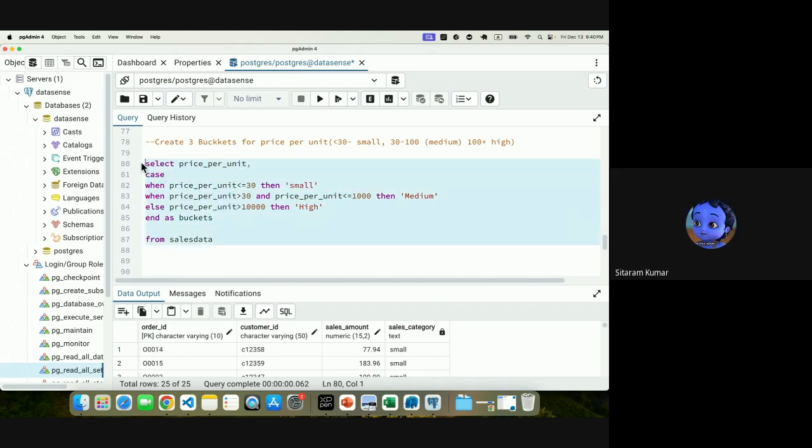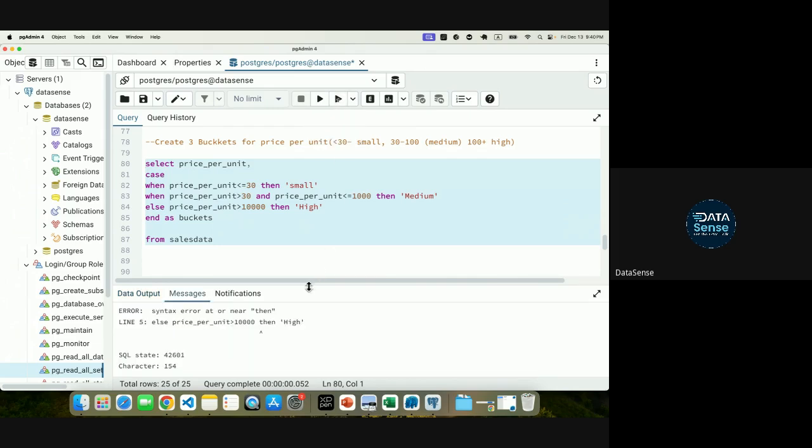Now, else and then should not be used parallelly. Else itself means then. So whenever you just want to use else, simply mention it as high. High. Okay.